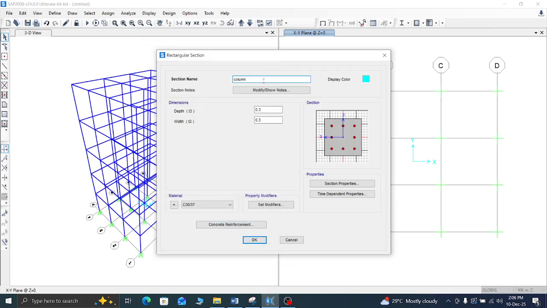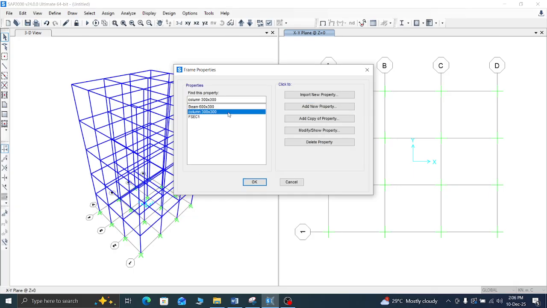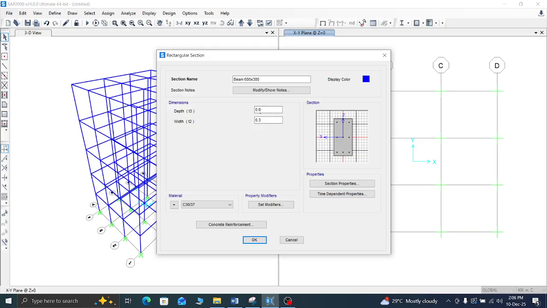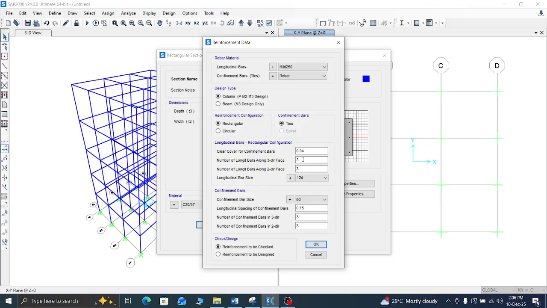Column size is 300 by 300. Give okay. Then for the beam modification, any other modifications here?